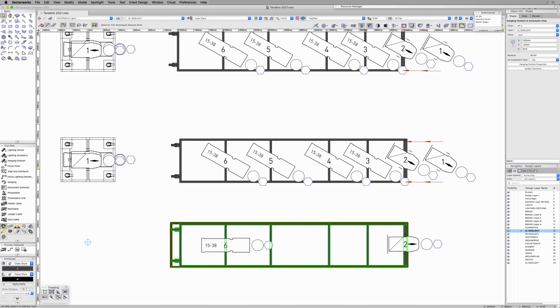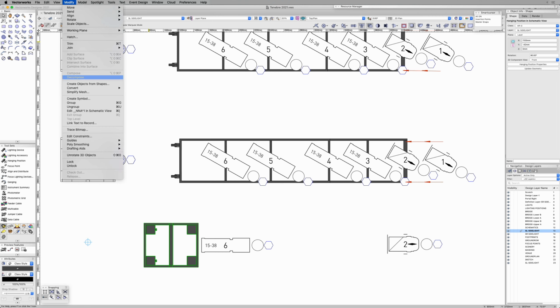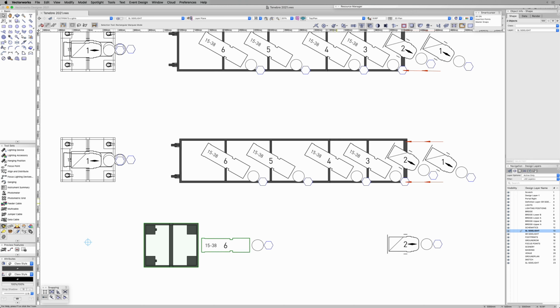So now select the hanging position portion and change the view to a front view. Immediately you can see that a footprint of the position has been created. Remember how the front view of the hanging position looked when it was made just a few minutes ago. You should probably ungroup it now and then select the polyline shapes of the lights as well and put them into a footprint class. This footprint class has been set up with a hatch, so they now take on the attributes of that class.